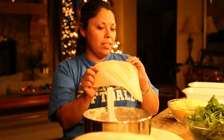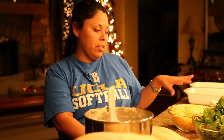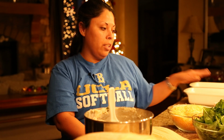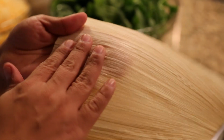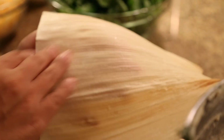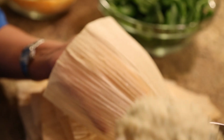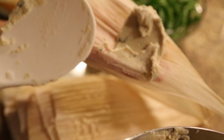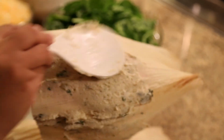Now that we have our hojas cleaned and dried, and we have our ingredients ready for the tamale we're making, which right now is going to be cheese, spinach with green chili, I'm ready to show you how to assemble. Your hojas have two sides: the smooth side and the rigid side, which has more ridges on it. You're going to want to apply your masa to the smooth side. You can use a paddle or any kind of spatula, whatever's easiest for you. Apply liberally because you're going to be spreading it out. I like to apply and push down because I don't like to use too much masa on my tamales.